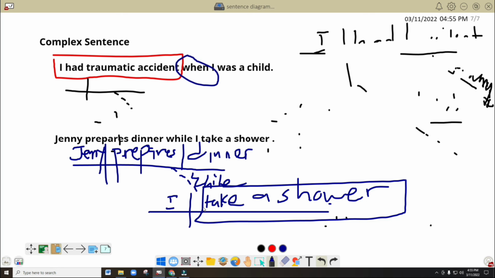So I hope you understand how to do sentence diagramming. We'll not go further anymore to the compound complex sentences because we don't really recommend people from having complex or compound complex sentences because they are quite confusing to the listeners and of course to the speakers themselves. Okay, so and of course too many words in just one sentence or too many clauses in one sentence is not very advisable, whether it's speaking or writing. Okay, so that's it.